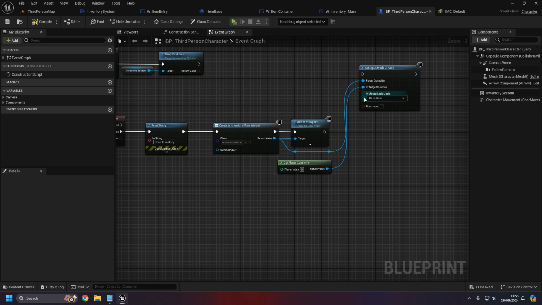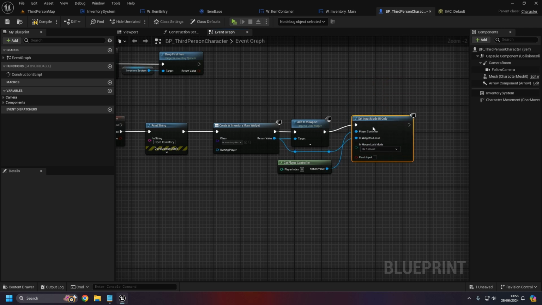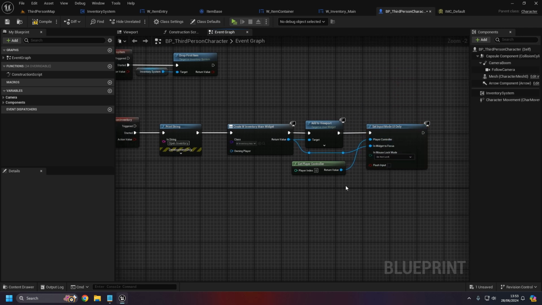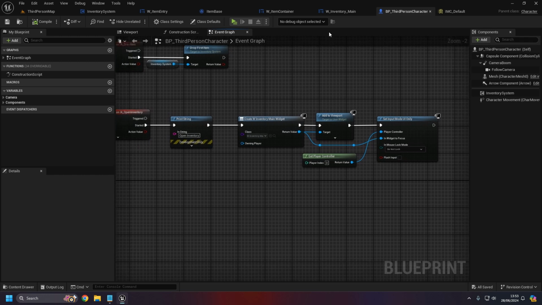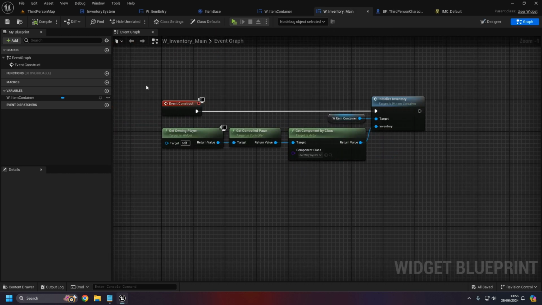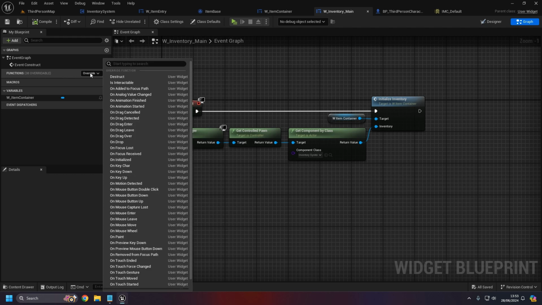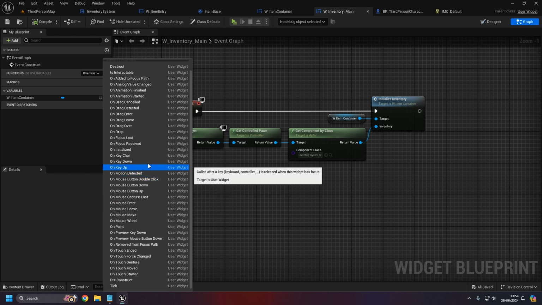Now, for the method that I will go with on this one, because we are using input mode UI only, we have to go through and use the input system in the widgets itself. So if we go back to the inventory main, go to the function section at the top here and click where it says override, there's a few different options that we have.